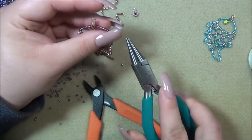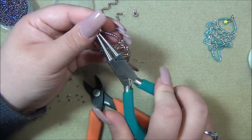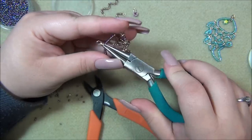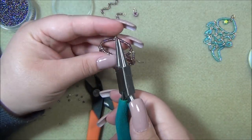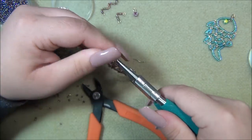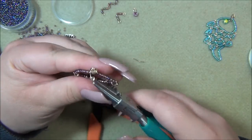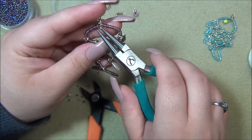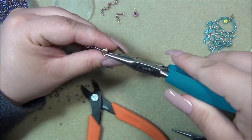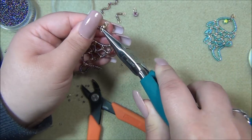I'm going to make a loop. I might have to go around to the other side. I'll just see. We're just going with the flow. I'm going to make a loop here. Yeah, I might have to go to the other side because I think I might have made my tail too short. Yeah, I'm going to go around, back around, make a loop, okay, and then I'm going to bend my loop down, just like this.